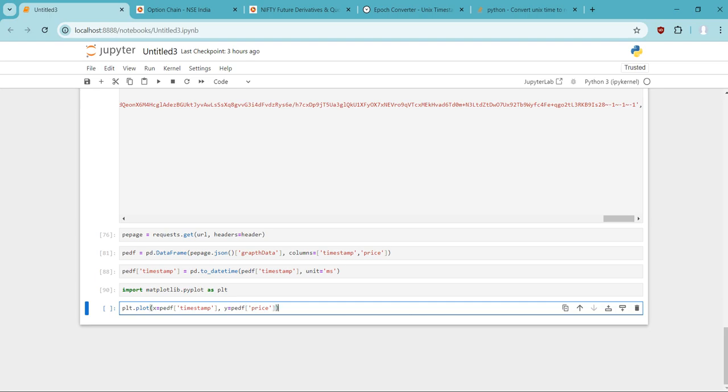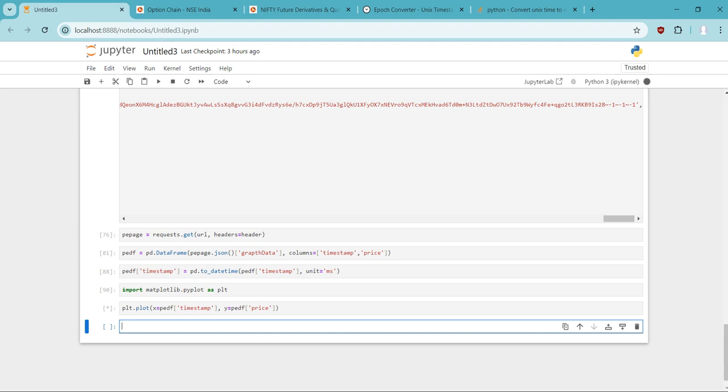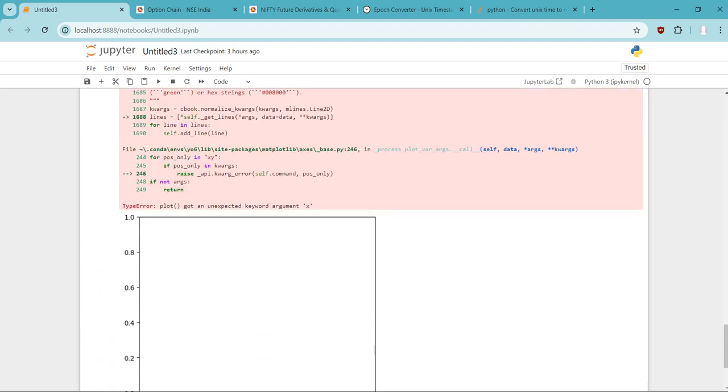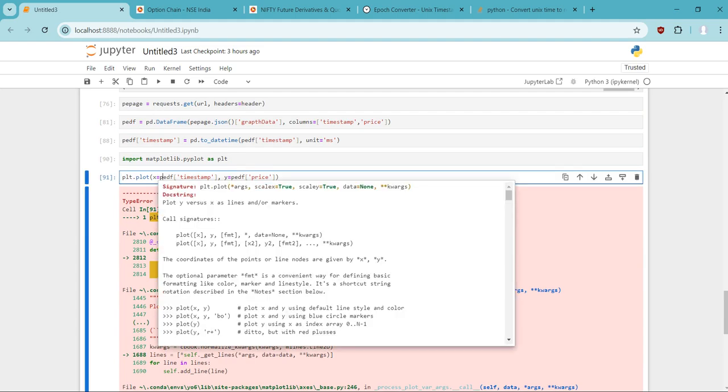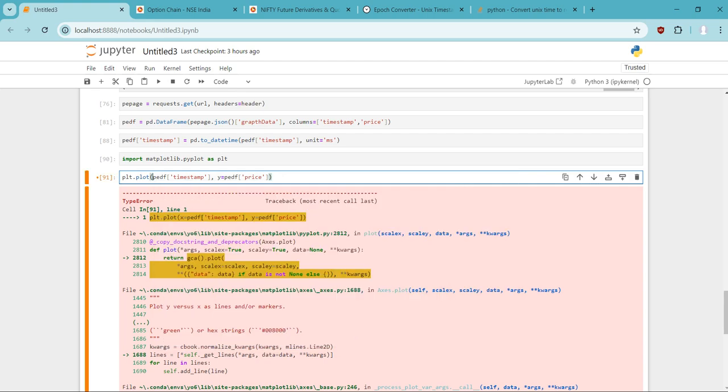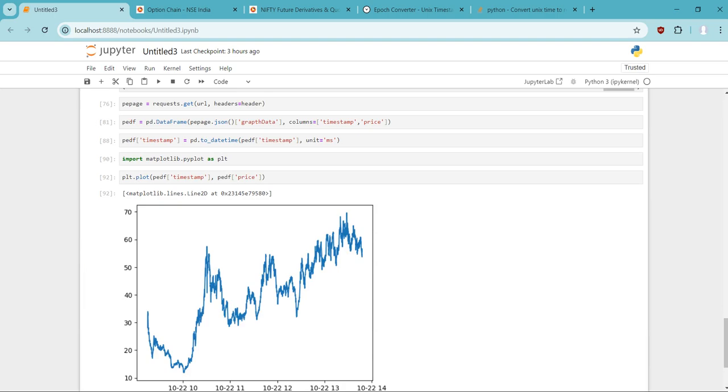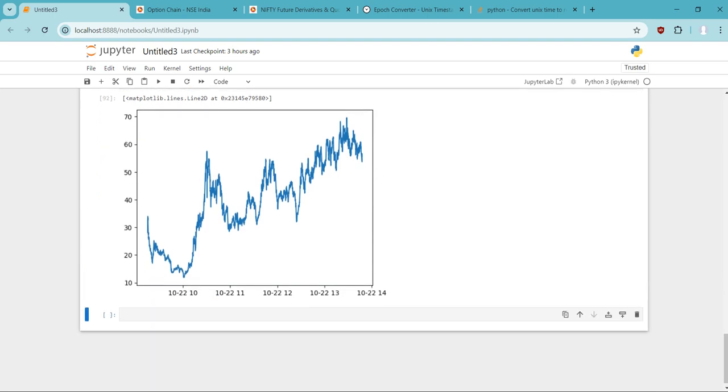I hope x on x date. This is the plot we got.